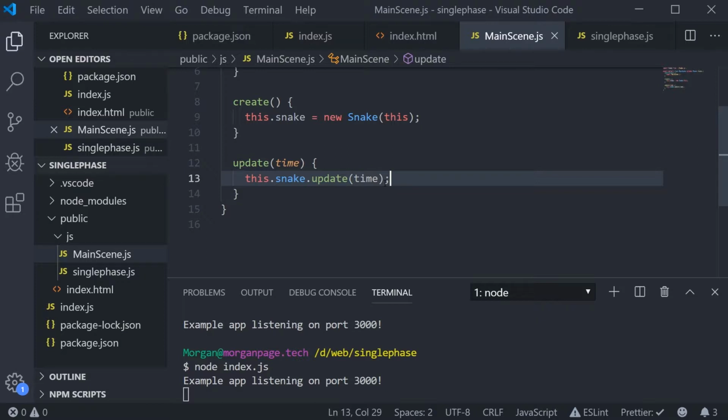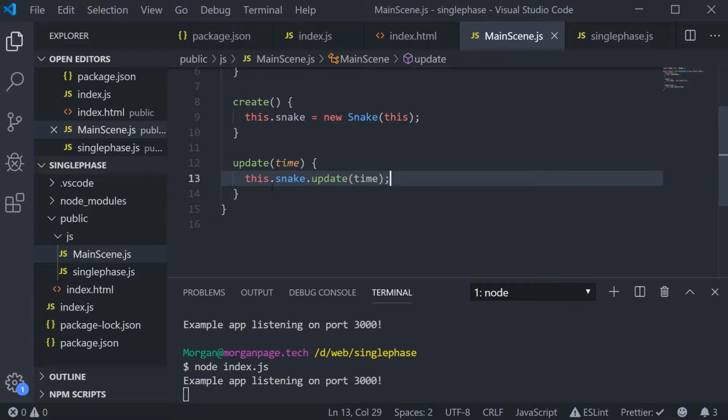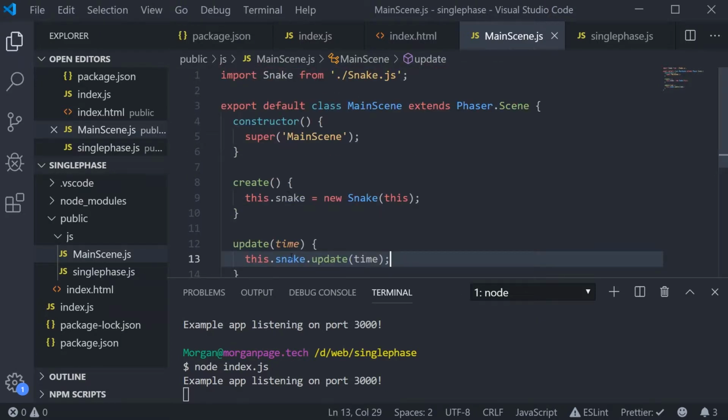So we're going to have an update method on our snake that we're going to call every time step. So now all we need to do is create this snake.js file.